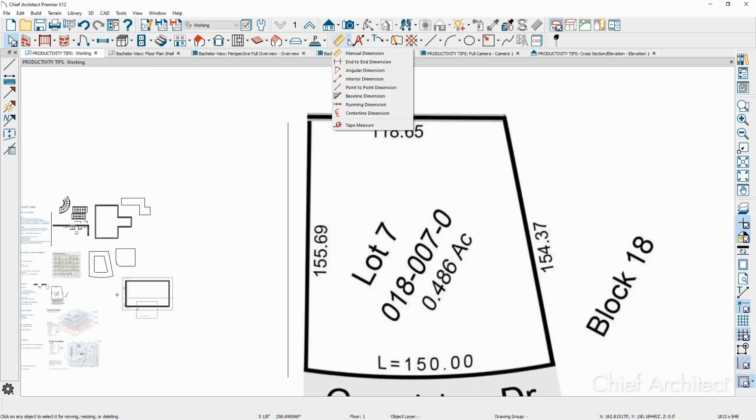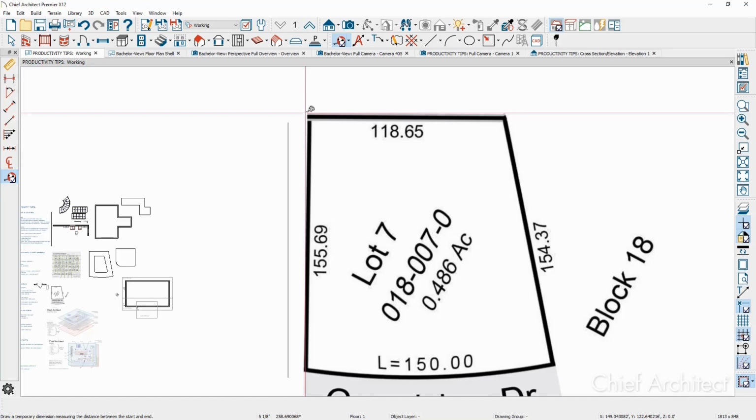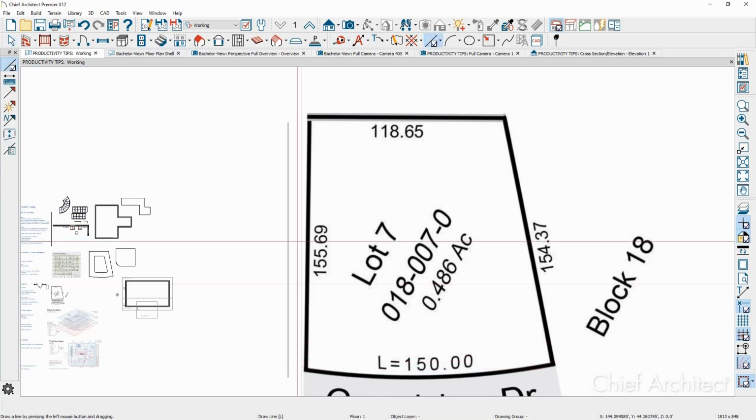A lot of times what I may do, there is a tool called the tape measure, and you can come in here roughly and measure things out. Maybe difficult to read that on the screen because we're zoomed out so far since that's a large dimension. Sometimes what I'll do is use the line tool, L on the keyboard, and I'm just going to click and drag, and before I release, I'm going to look down in my status bar. And if you look down in my status bar, it says 156.11 inches.